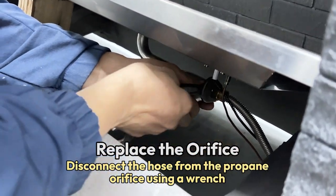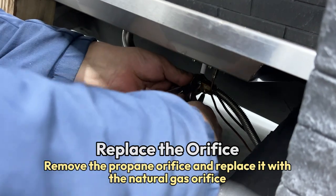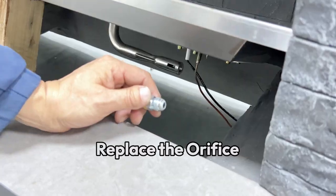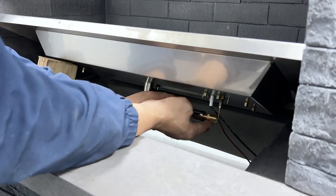Disconnect the hose from the propane orifice using a wrench. Remove the propane orifice and replace it with the natural gas orifice. Reconnect the hose securely.